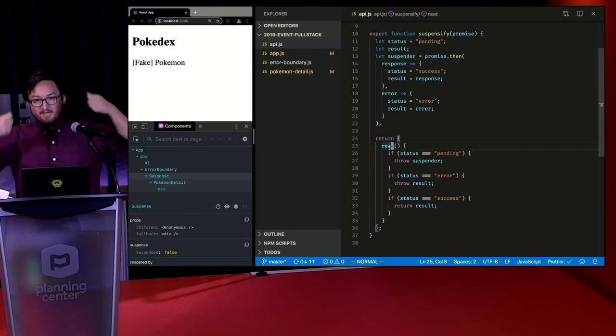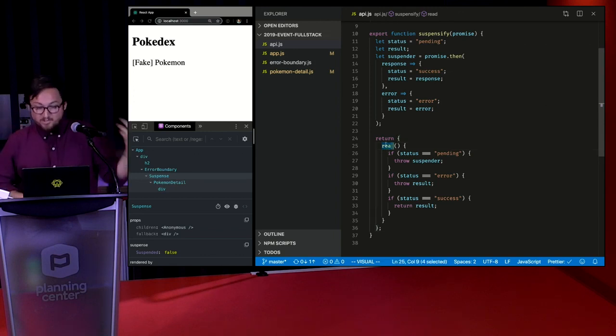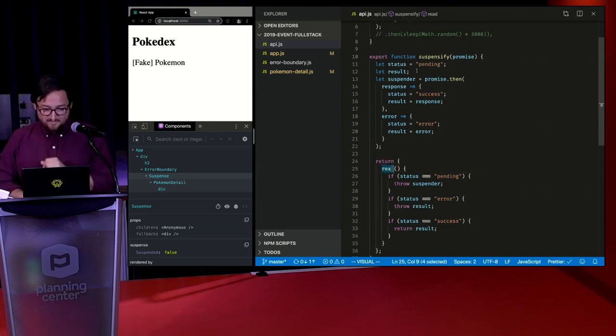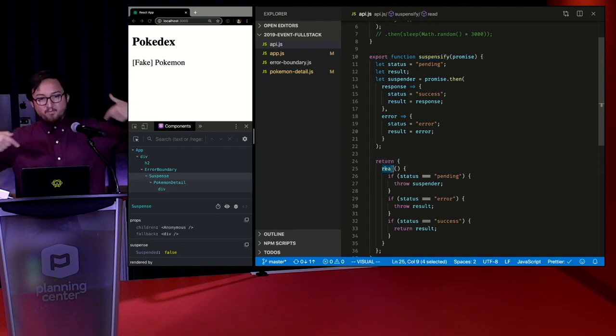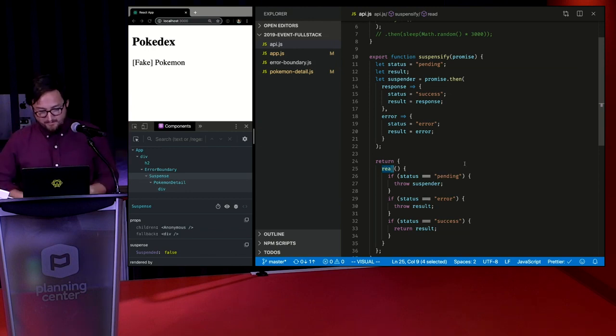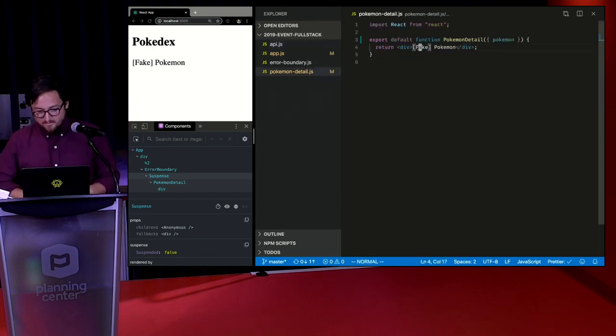In order to actually recall that, we need to have a function that we can call. So the one thing that this gives us is that suspensify will return an object with a read function, and that's what allows us to reread once that promise is resolved. So we are going to just interpolate that out.